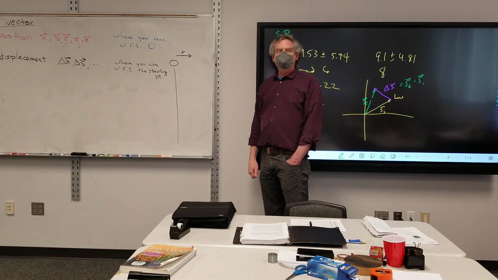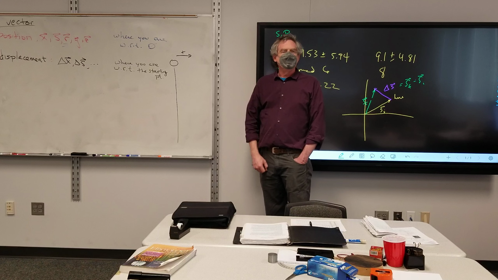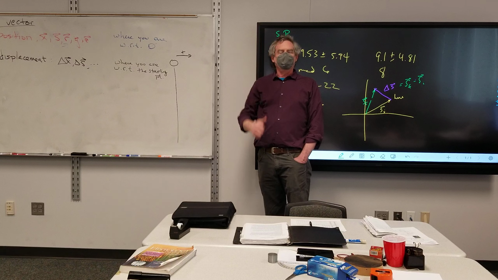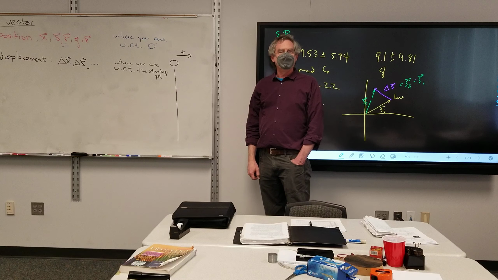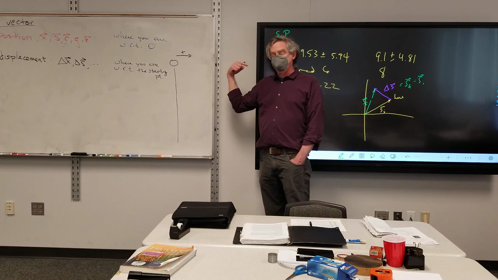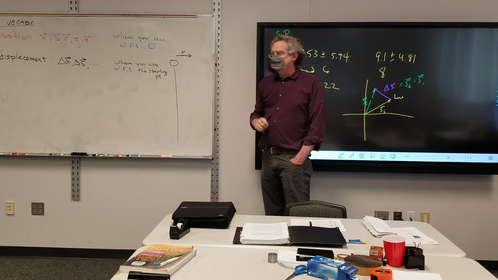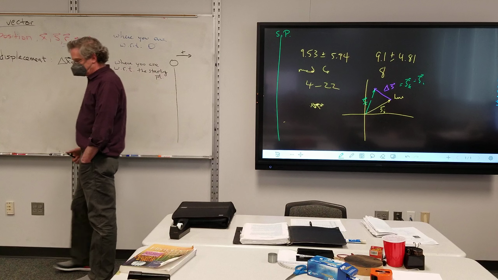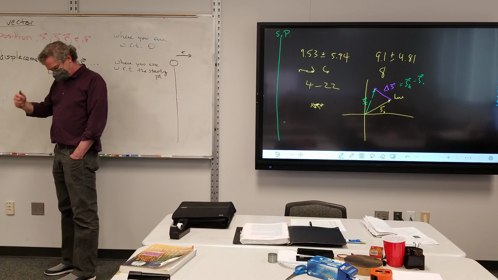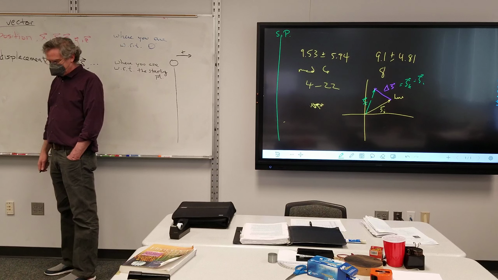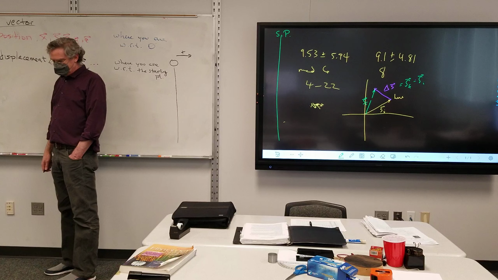What is my displacement now? 0. Right. And my position? Positive. Yep, I'm on the right side, the positive side of 0. Now I'm at my starting point. My position? Negative. And my displacement? Negative. All right.